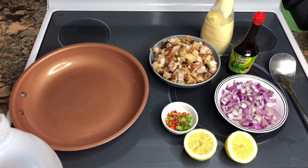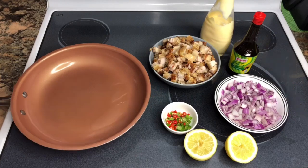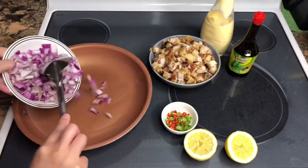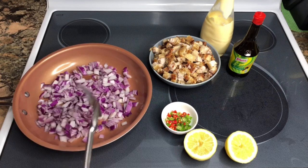Okay, so gagamitin namin yung non-stick pan tsaka a little bit of oil. You can use any oil. Kumbaga, gigisin muna namin lahat. So, unahin din namin yung onion. Siyempre, gigisin ko na yan.